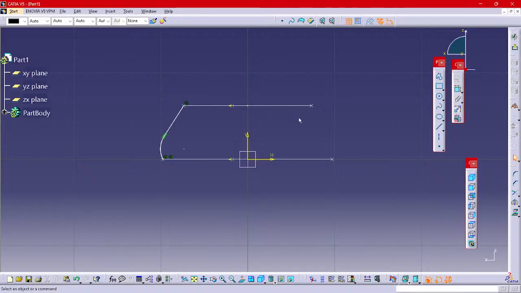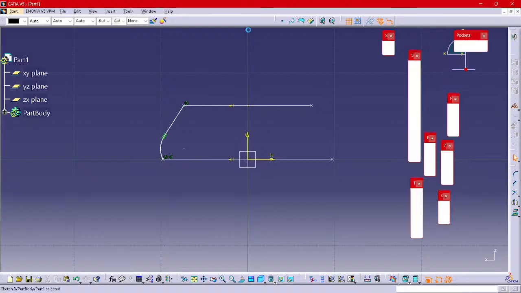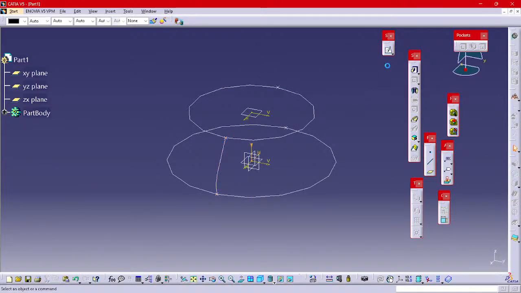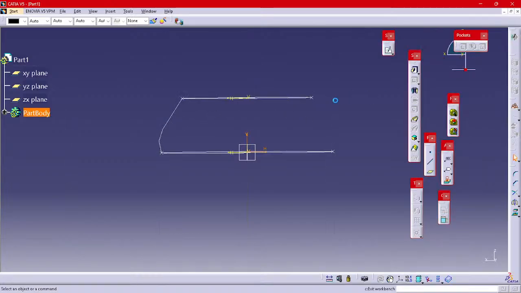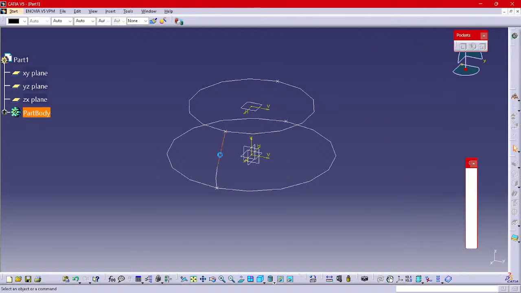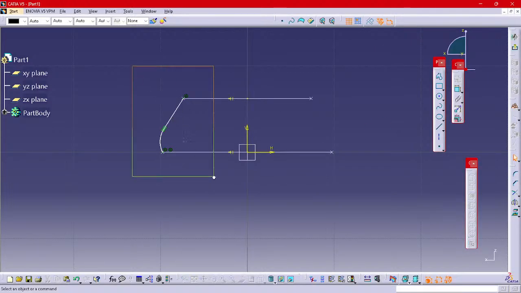Let's do it. We will just come out and follow the similar steps again. Doing the same thing again might be a bit hectic, so what we can do is go to the previous line where you've done it, select the whole thing, and go for the mirror, and then do it here.